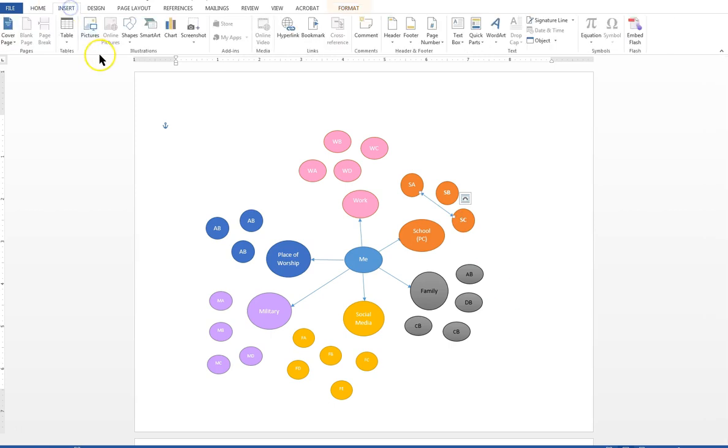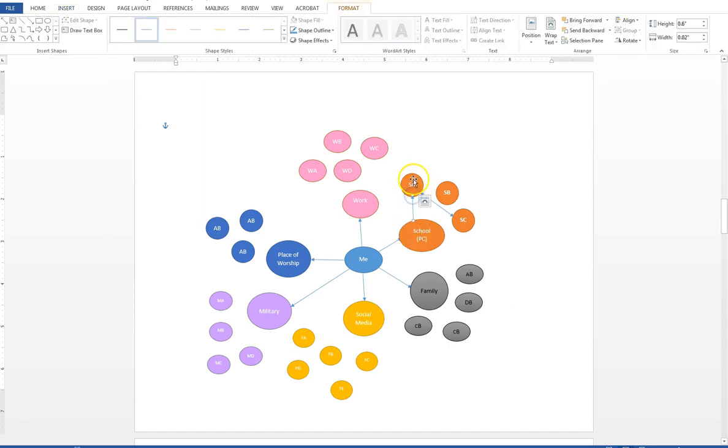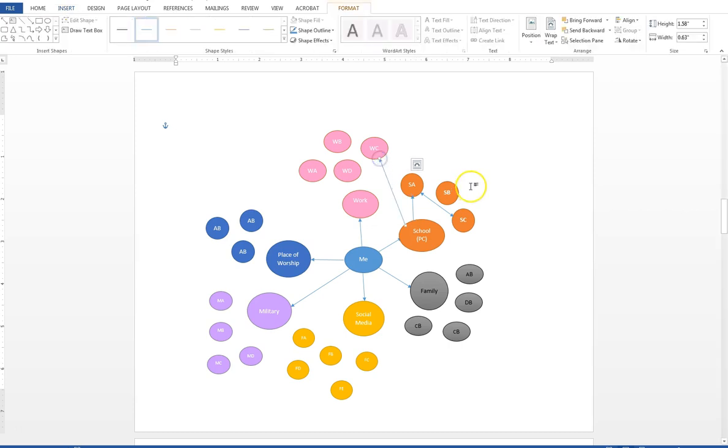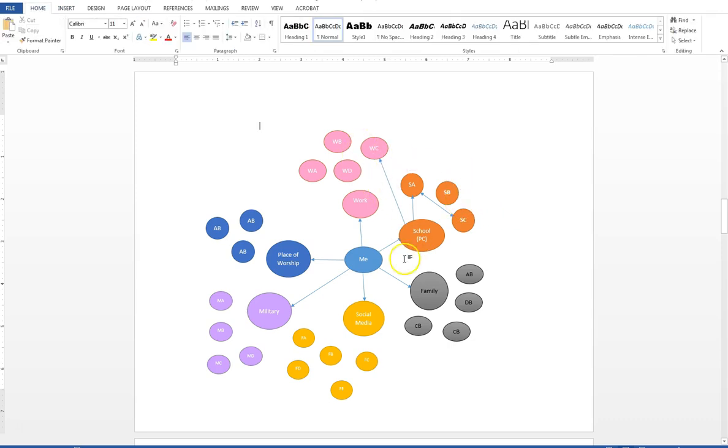In some cases, it's just a single arrow. You'll click your single arrow, and you just do that. They're just connected to school, and the SA may not necessarily know SB very well. You will start drawing these arrows to illustrate their relationship. And it might be the case where some folks will cross over. While WC may not be connected to your school directly, the school might have a contractual relationship with WC. So there could be an arrow that points that way, or it could go in both directions.